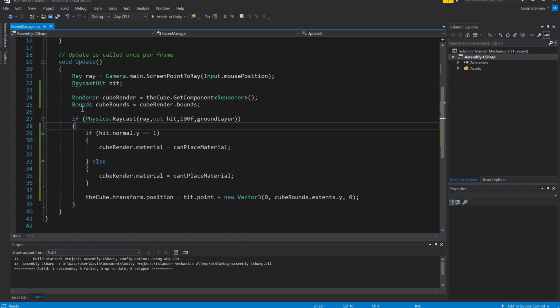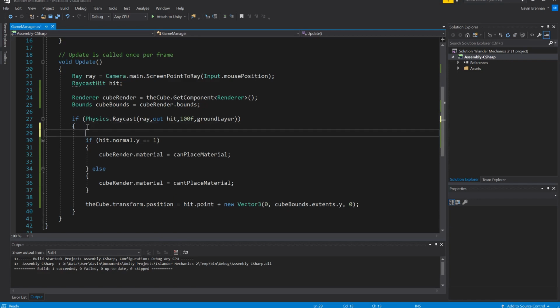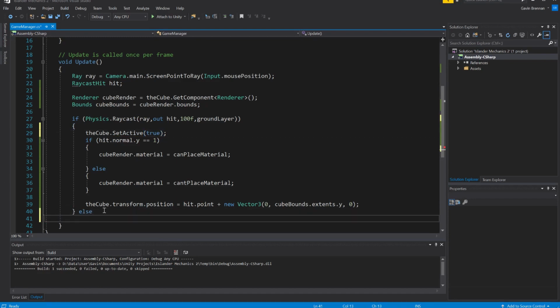So if we are hitting a surface with our Raycast, we want to set the cube to be active. Otherwise, we want to set the cube not to be active.